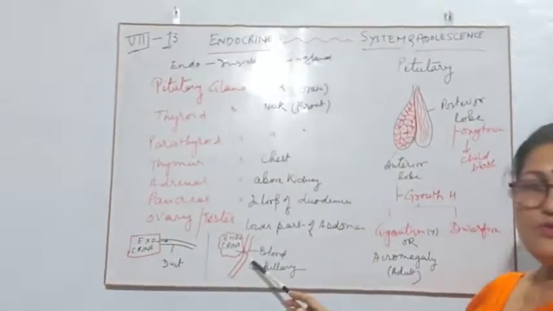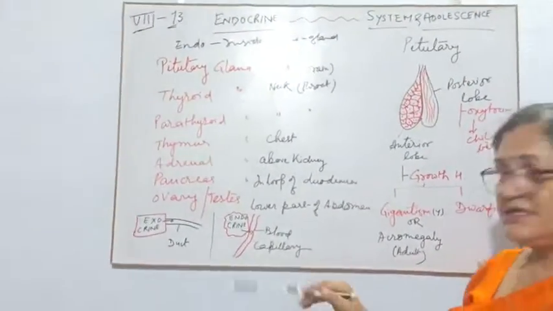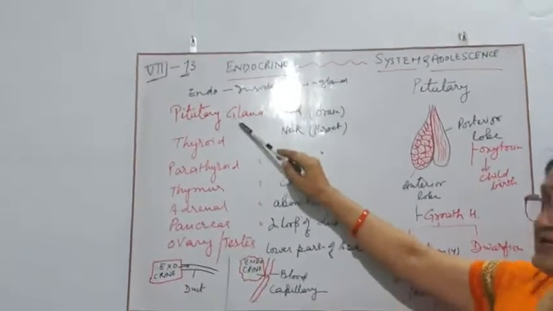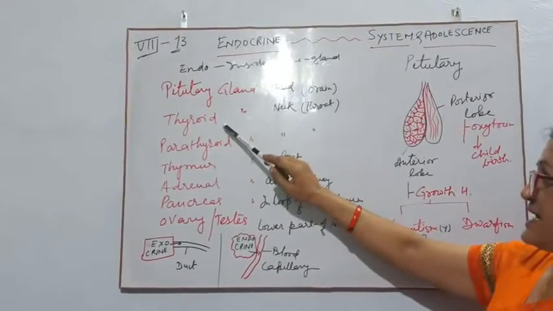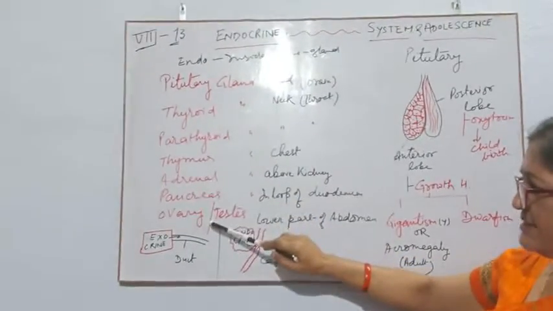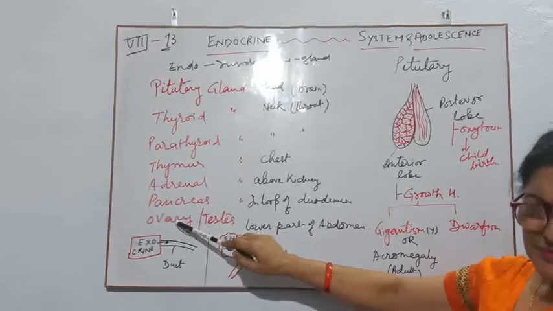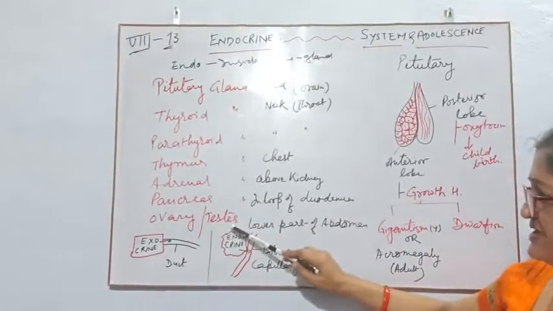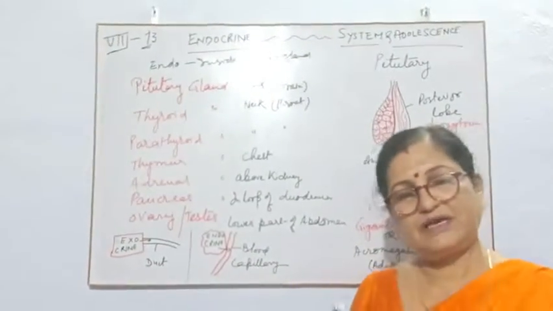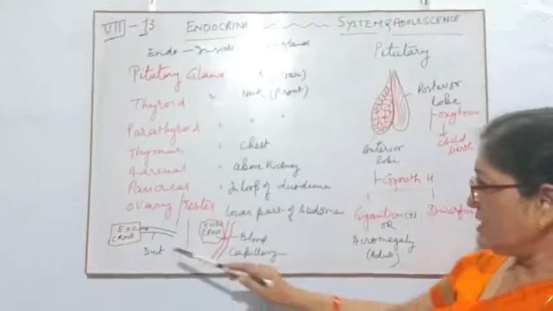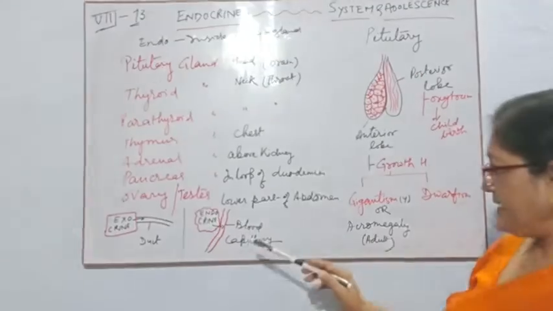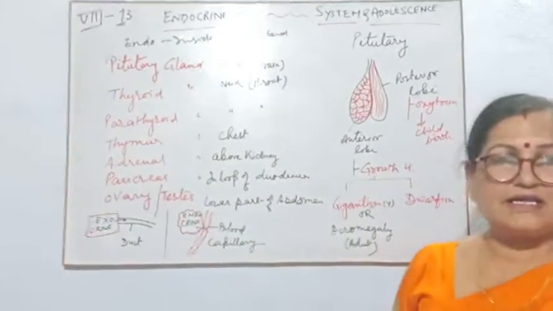Another one is the endocrine gland. Endocrine glands secrete their secretion directly into the blood, as the pituitary gland, thyroid gland, parathyroid gland, thymus, adrenal gland, pancreas and ovary do. If it is a female body, then they have ovaries. If it is a male body, then they have testes. So these are the differences between exocrine and endocrine. Exocrine glands have another name, ductful glands, and endocrine glands also have another name, ductless glands.